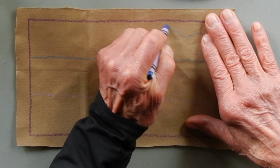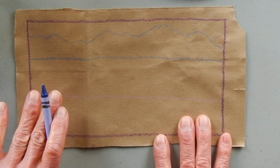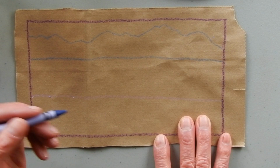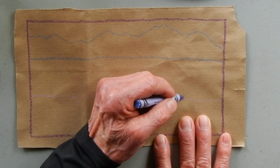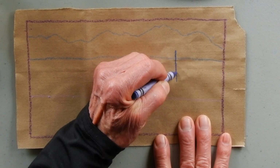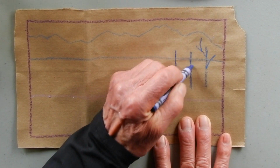So I'm going to put my mountains in the back. Sort of a Mount Si there again. When you're using crayon, you can use any kind of crayon you want. The oil pastel, I just like to use the white because of the effect it has. And this one, I'm going to have the trees, I think, on this side. And I'm just going to kind of outline them. I'm going to do 3 like this.